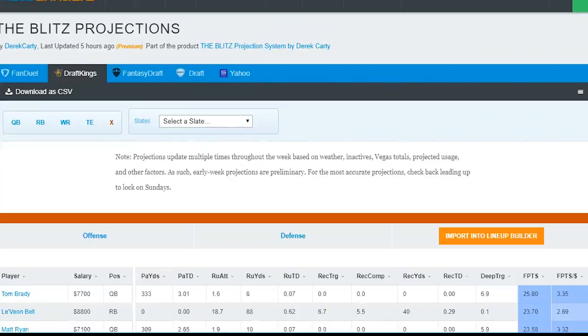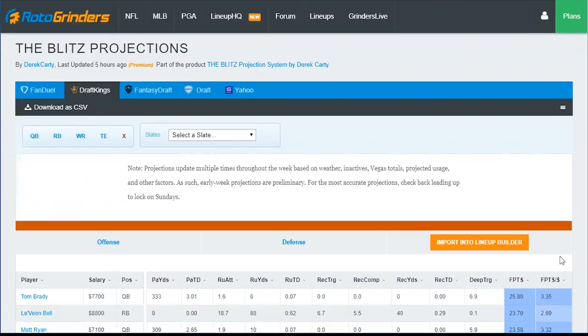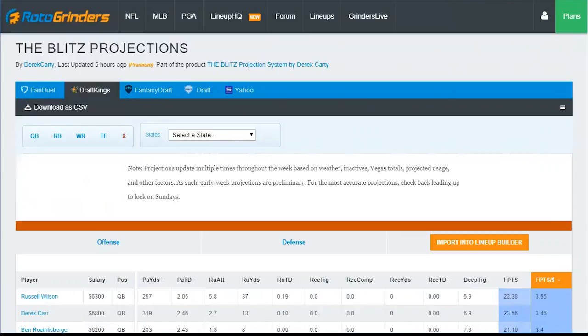From there, what the Blitz does is it looks at each site's scoring system. It combines the projected stats with the worth of those stats on each site, and it comes up with a final projected fantasy point number. From there, the Blitz will also help you calculate the best values. Even though Tom Brady is the top projected player, he might not necessarily be the top projected value if he has a high salary. Of course, in DFS, you always have to find cheaper value players to help fit in around your stars. And so the fantasy points per dollar column is sortable and lets you figure out who the best values are. So if we were to sort the value column, we would see that Russell Wilson is the top projected value on this slate.